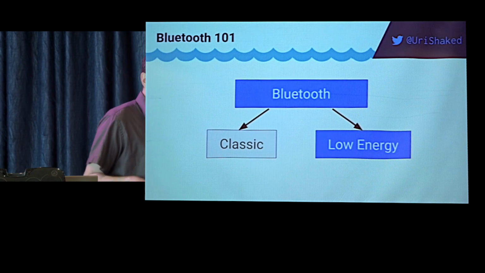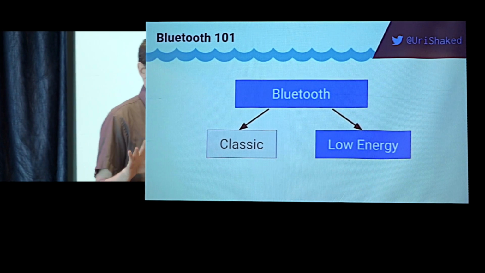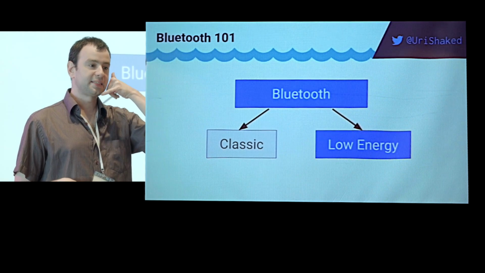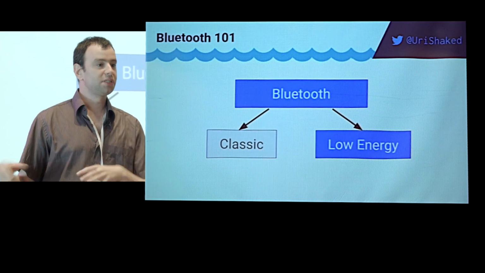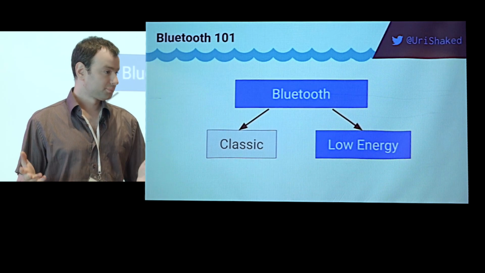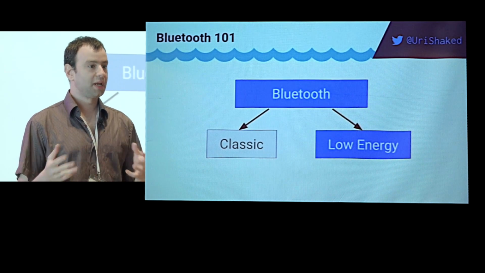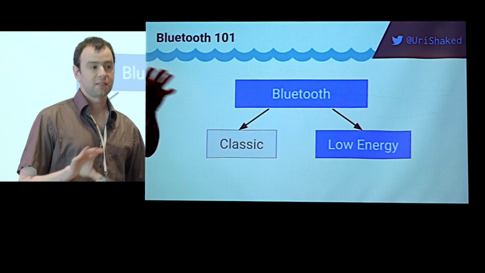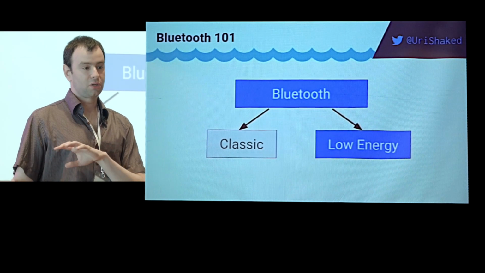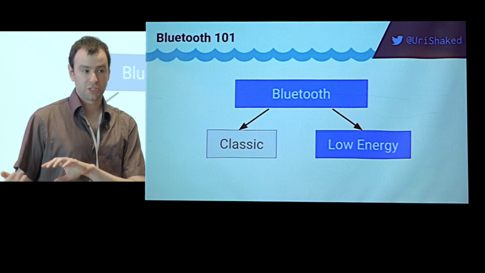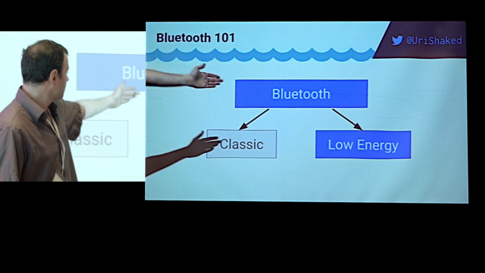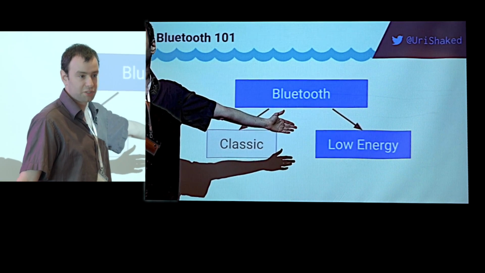So Bluetooth 101. First of all, when you speak about Bluetooth, there are like two different kinds of Bluetooth. There is the classic Bluetooth that you use for your headsets in your car. And then there is a new standard called Bluetooth Low Energy or Bluetooth Smart, which is what we use today to communicate with most devices. And these are two different things. So if you have a Bluetooth device, but your code works with Bluetooth Low Energy, you can't connect to it, and vice versa. So today we are going to just focus on the newer Bluetooth Low Energy standard.